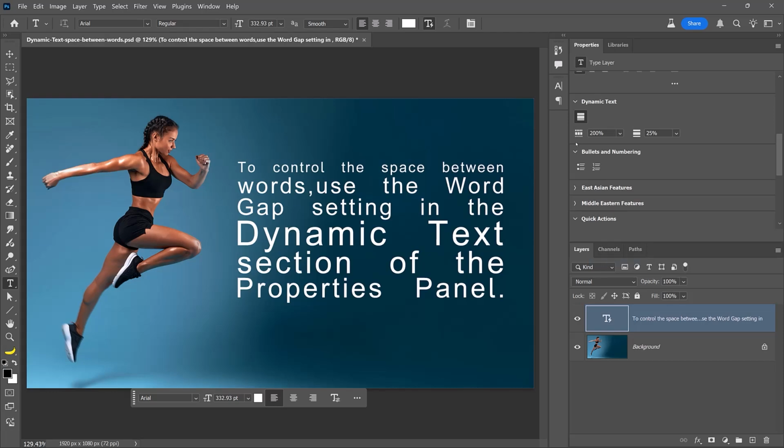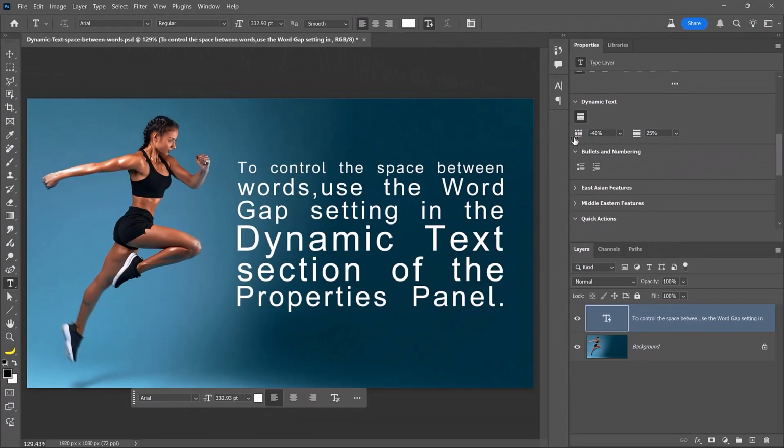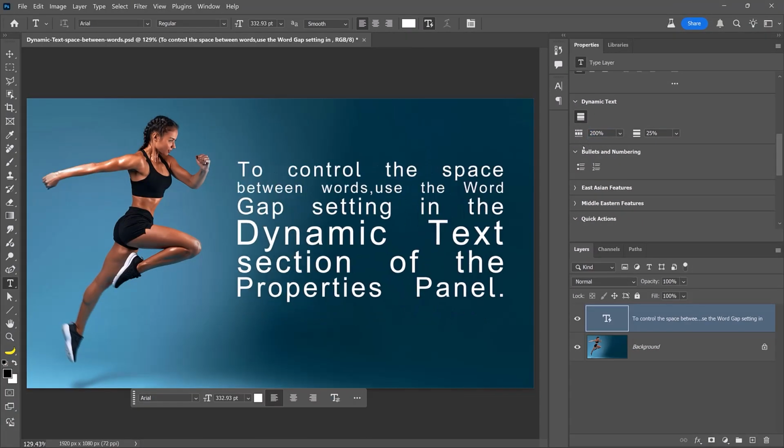Here's the tip. With most Photoshop numeric dropdowns or sliders, you can hover over the label. Then, when you see the double-sided arrow, you can click and drag to adjust the setting. You can drag to the left to decrease and to the right to increase the value. I'll use this method going forward.